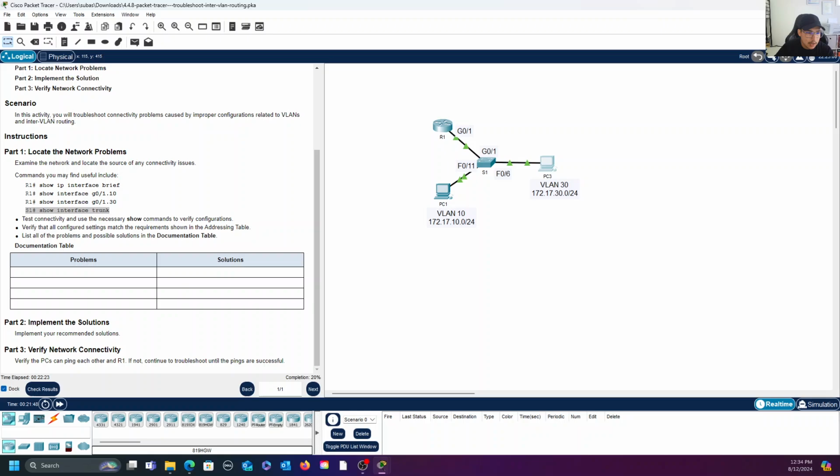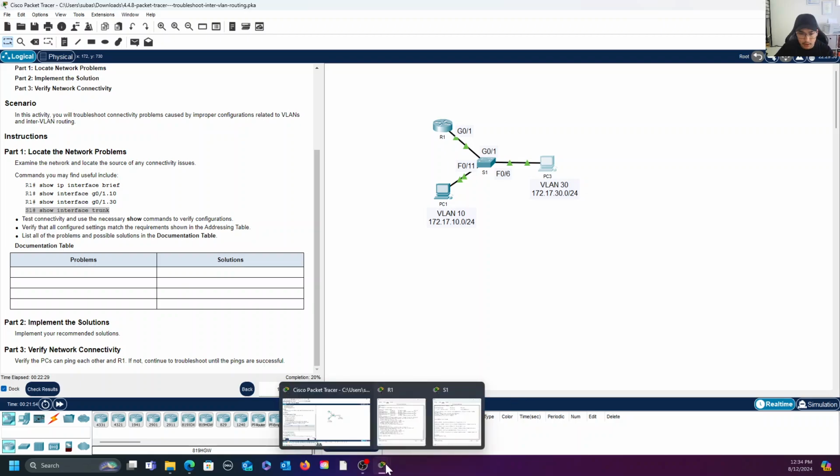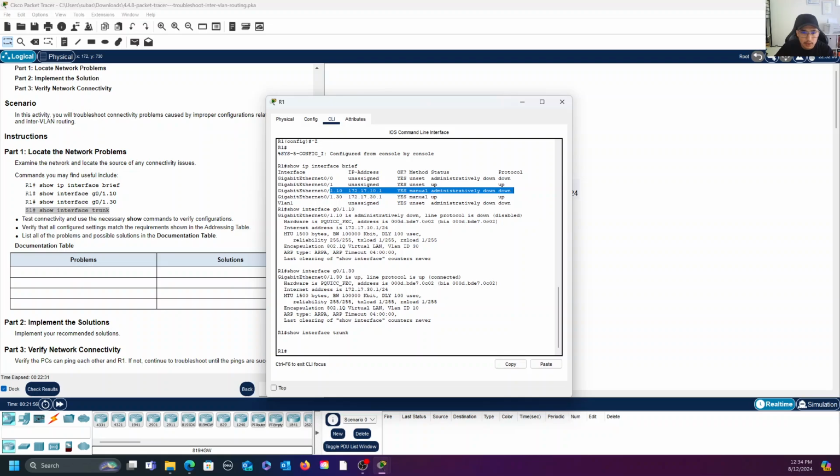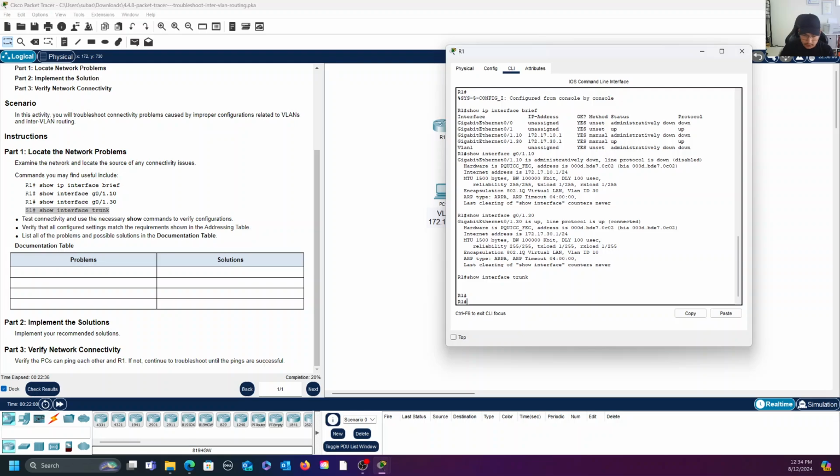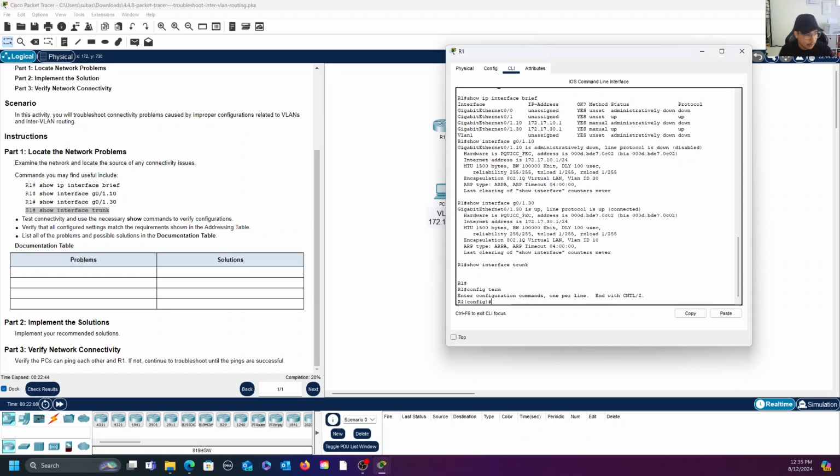All right, so I'm going to start implementing the solutions for all this. Let's start with router 1. We're going to fix this issue. Let's go ahead and do config term. I'm going to work on VLAN 10 because VLAN 10 is down, and then I'll work down to VLAN 30 and the other stuff.